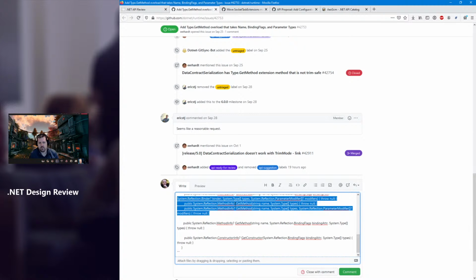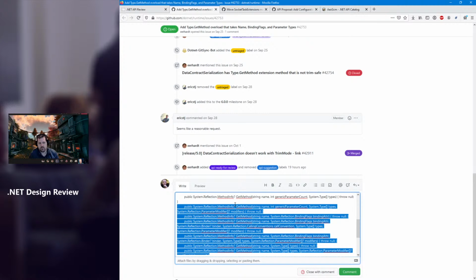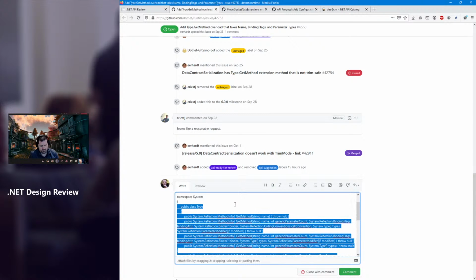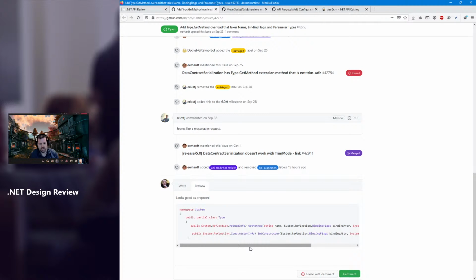So both GetMethod and GetConstructor. The other ones can return null, so this can return null. I don't think there are any attributes that need to go on them either. And the nullability of Type array is correct? That's what it is on the other ones. Okay. It's non-nullable, and you can't have null types. Sounds good.